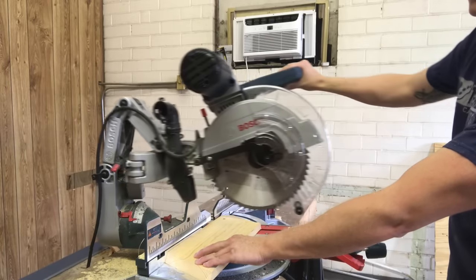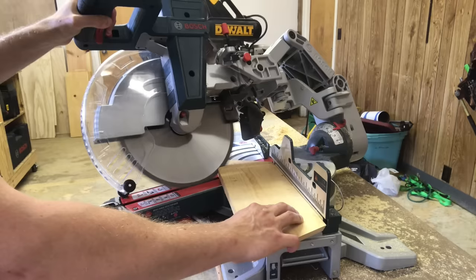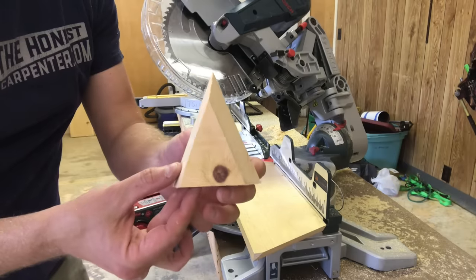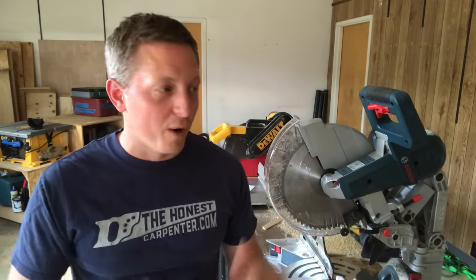It's just hard to explain how smooth the thing is. The blade and motor feel extremely light. No matter what kind of cut you're doing — miter, bevel, or compound — it really does just glide. It's awesome, and I can't wait to use it more as the shop build-out goes along. But I will note a few drawbacks real quick, because there are always drawbacks.